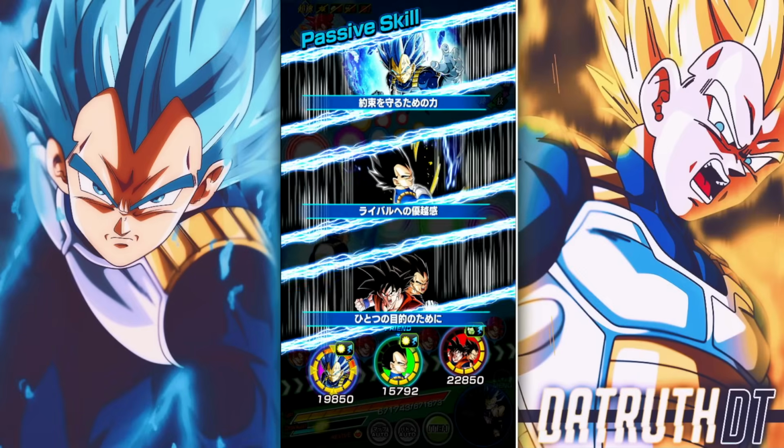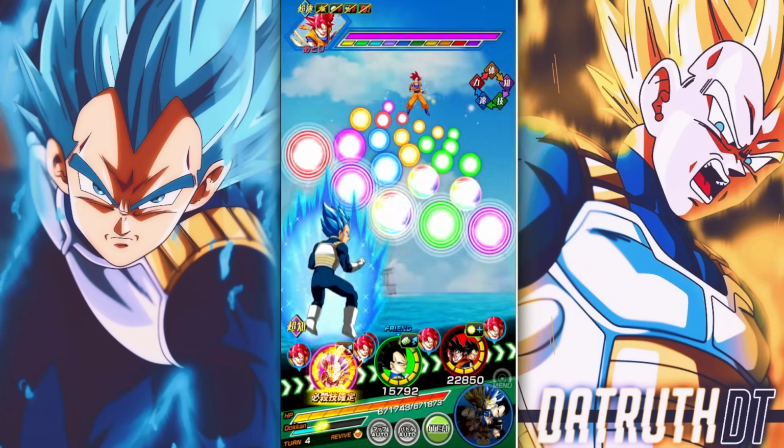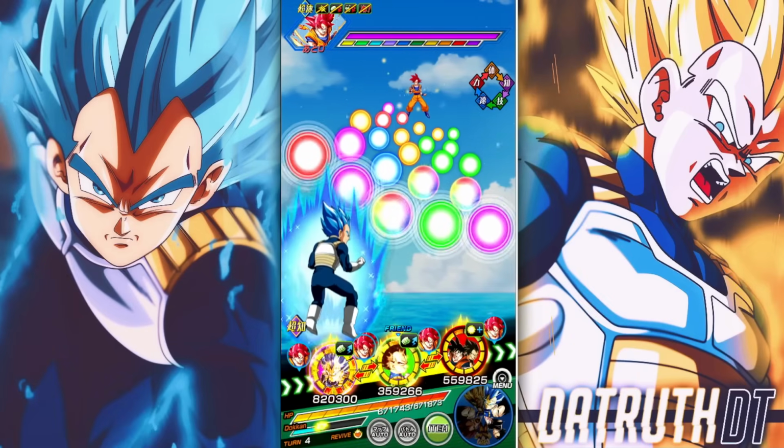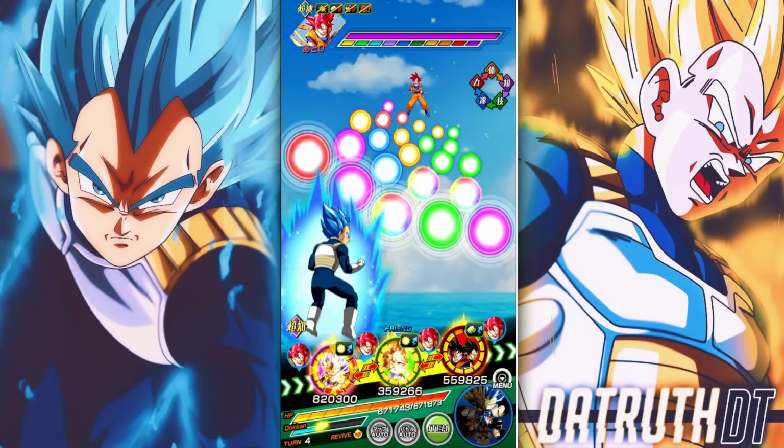So remember that Vegeta guards at the start of turn in base. He has the 18% damage reduction for 3 turns and the additional super for 3 turns as well. So this Vegeta is going to have access to both of those.